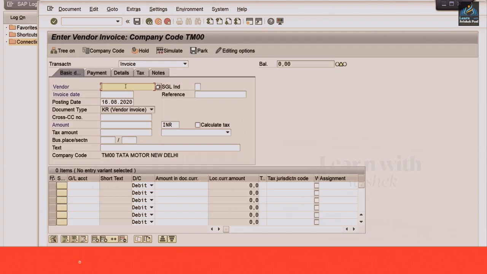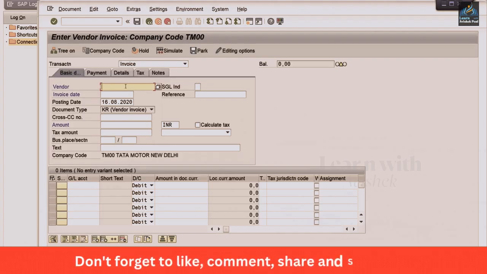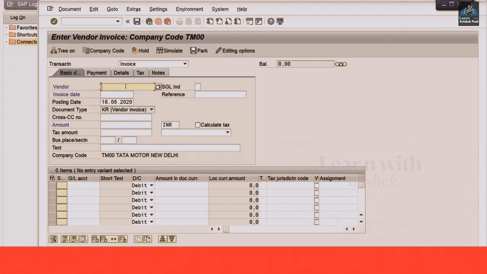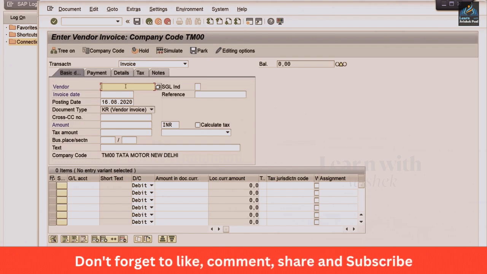Generally, we also have the concept of a credit memo. Credit memo means, let's suppose we have purchased goods worth 1000, and then there is a return, because maybe 30% of the goods which we have procured are defective.